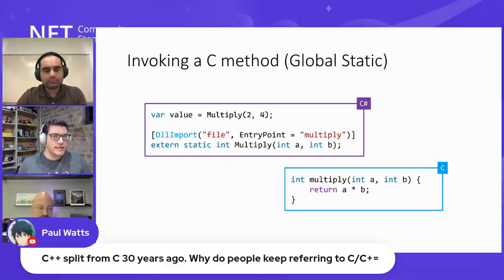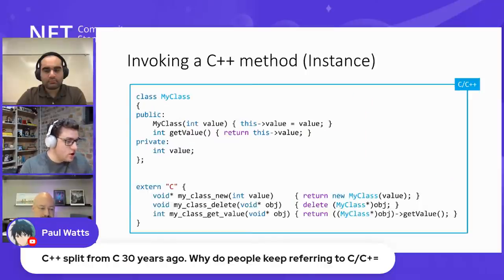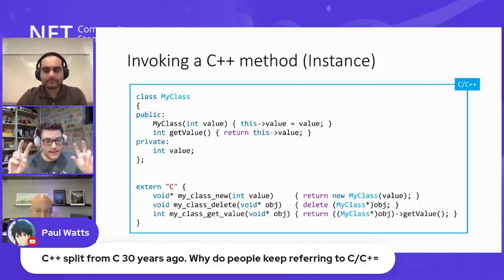But basically, C++ has a whole bunch of issues. Let me just go to the next slide and show you exactly what I mean. With C++, it will take a class, and that's nice, but the compiler does a whole bunch of name mangling. So my class is going to be like __z7d_my_class, and it's really hard to find. Sometimes different compilers use different things, right? So what usually happens is you wrap the C++ stuff in a C definition. In the case of the extern C, I would use a C compiler to compile the second bit. So there is a bit of a difference, but that makes sense.